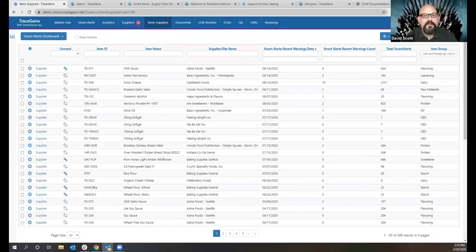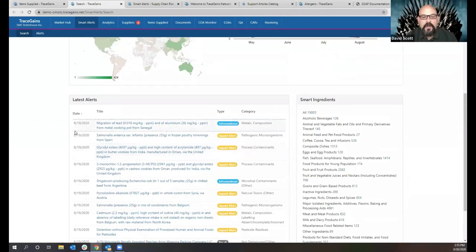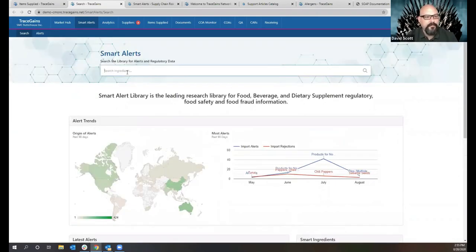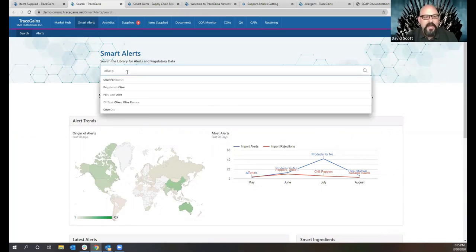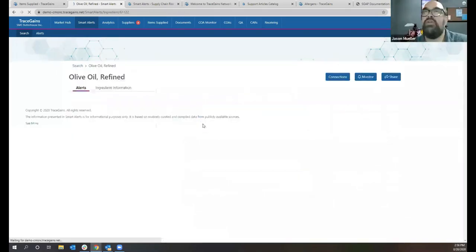Yeah, if you could direct your screen back over to the Smart Alerts tab, we can show all of the different types of data that are coming through. On the Smart Alerts home screen, there's a summary of recent activity, alerts and informational updates. But if you go in and do a search for any particular ingredient, and I'll talk while Jason drives here, we can demonstrate some of the different types of alerts, warnings, and notifications that are available, and you can filter through those. If we were to go into any one of these, you'll see things like import warnings or rejections, and advisories. If there is a recall issued by the FDA, that would be listed as well. So a lot of that information is available, and you can search and sort by the type of update you're looking for as well. Sure, and I'll pull that up here.